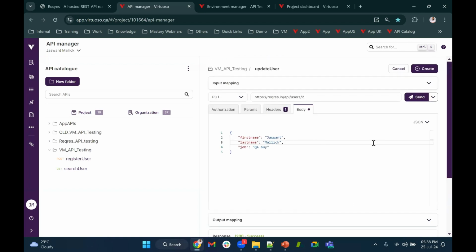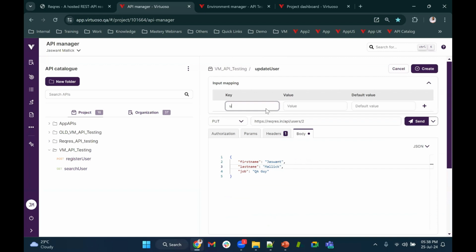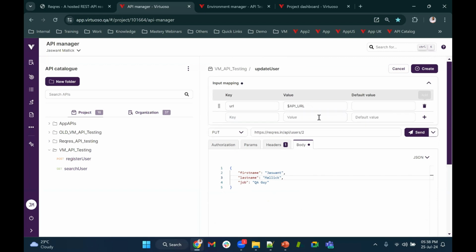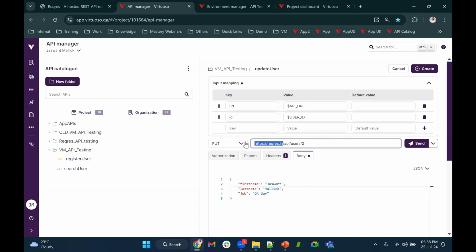I'll quickly now parameterize this also with URL, API underscore URL. The other value we are going to parameterize is ID, which is going to be fetched from the environment variable user underscore ID. And we will replace this with the URL here, opening curly bracket 3 times and closing it 3 times, URL and ID.